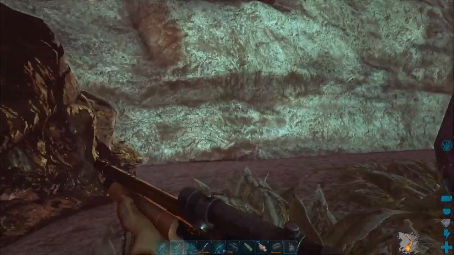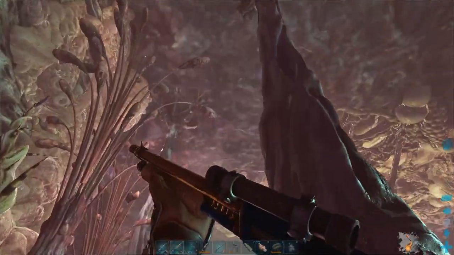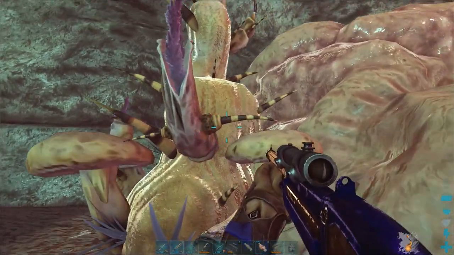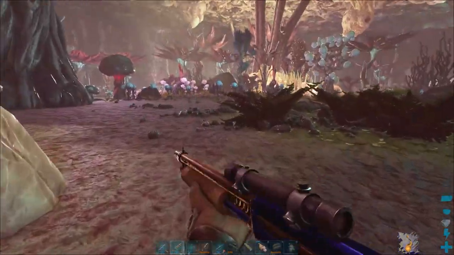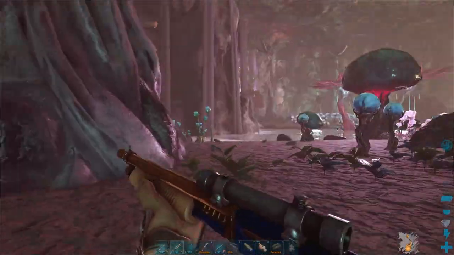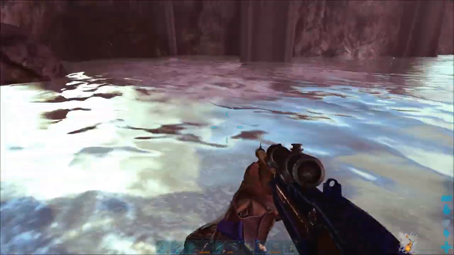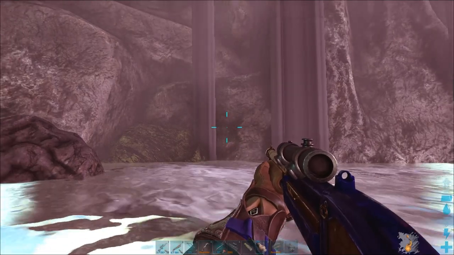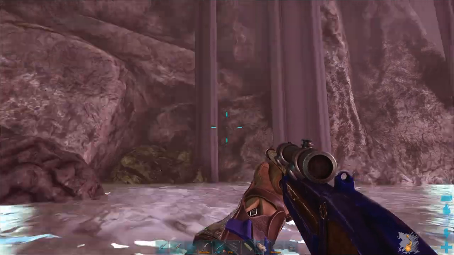Let's not be too amazed by these plants. I mean, they might be dangerous, you know. They might be alive, probably. I have no idea. Look at this thing. They got spikes. Damn, boy. What is this crap? Alright, we got some water here. Maybe we can drink and fill our canteen. Okay, let me get a little bit comfortable.